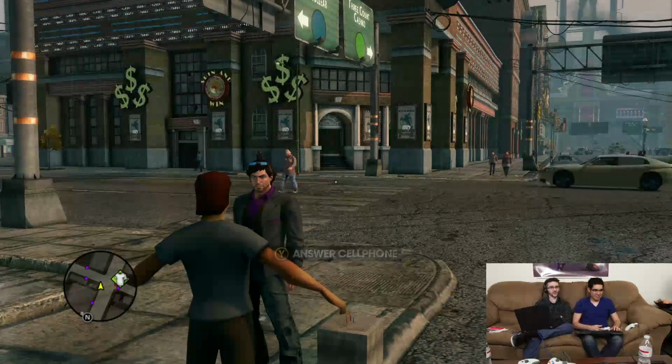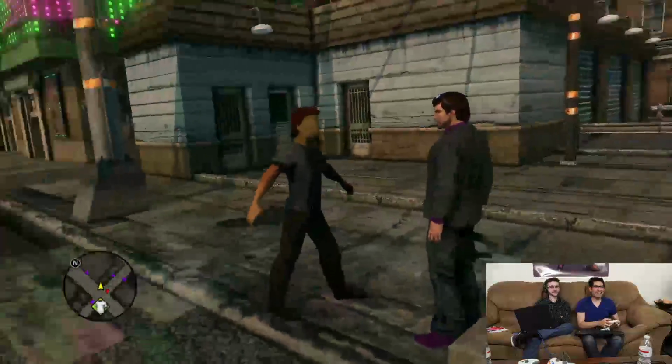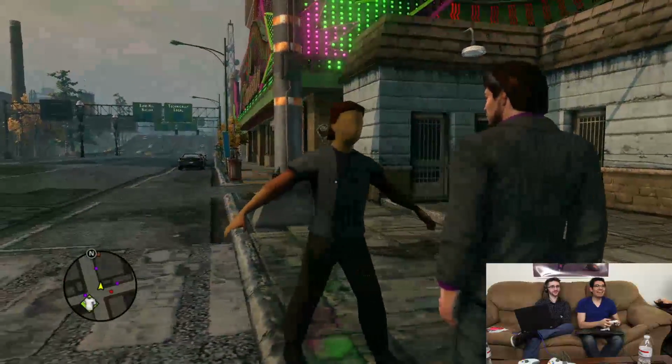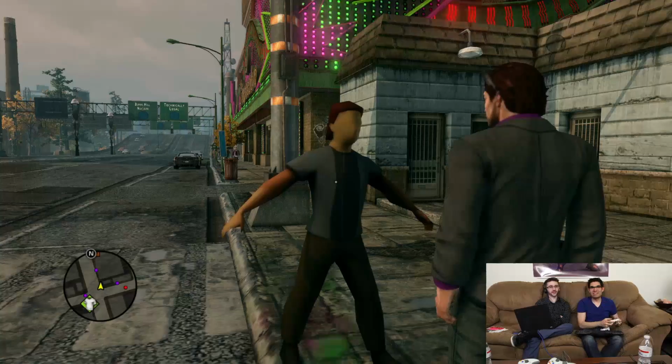Boop. Oh, boy. Look at that. Ship it. Do they only have the T-pose? The animation's based off of whatever they're supposed to be doing. Oh, okay. So when they don't have anything to do.